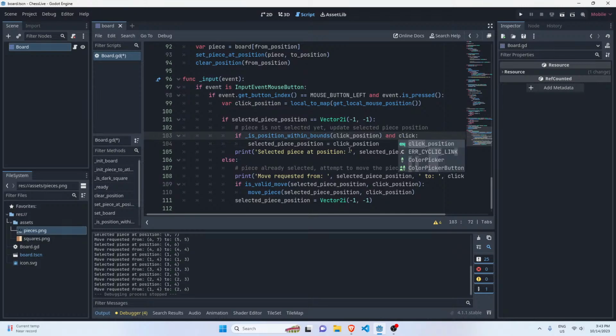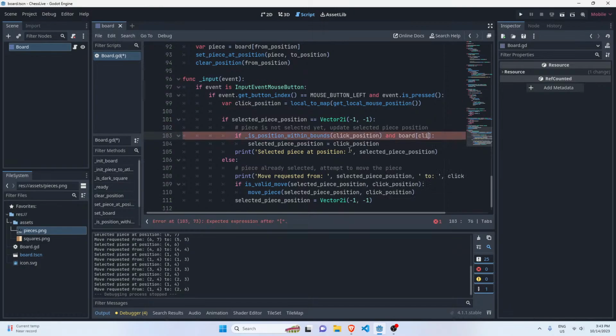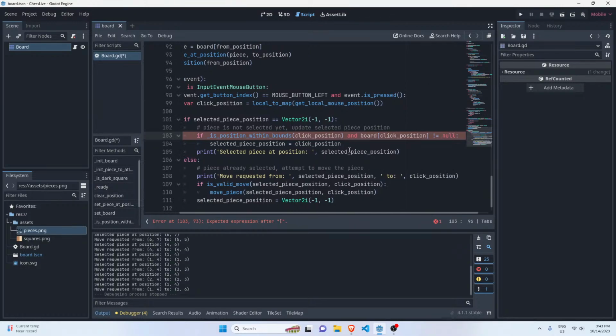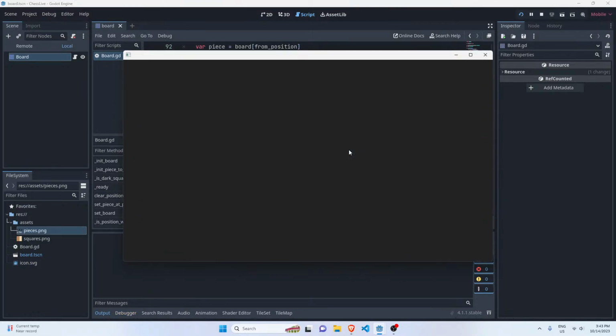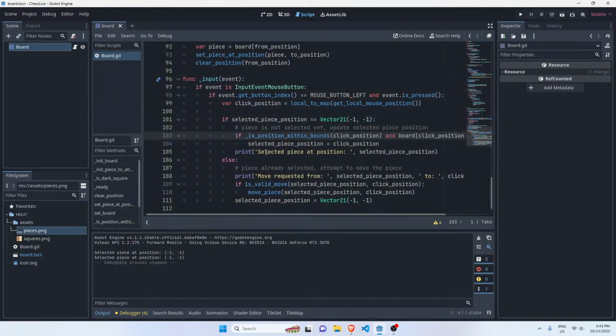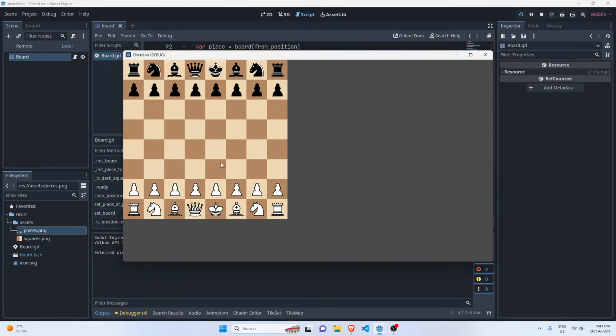And it's also not an empty square, so let's just do position is not null. Okay, so more like quality of life updates. It says selected actually, but this is supposed to be inside of the if. Right, so now I give a move. Now I can click as many times as possible inside or outside. It doesn't affect anything.